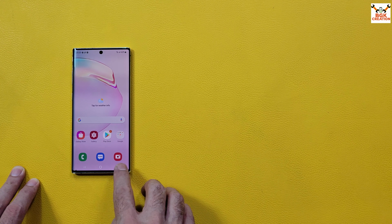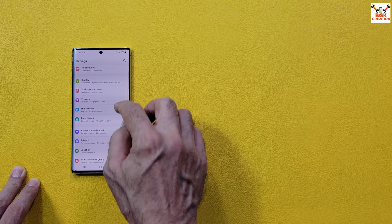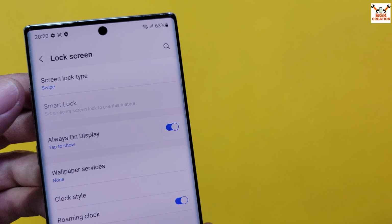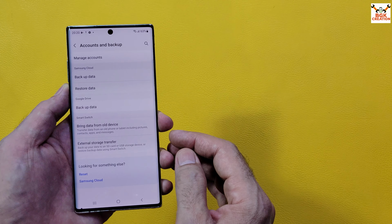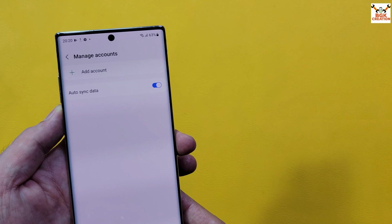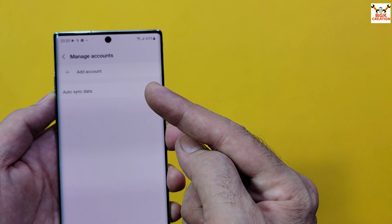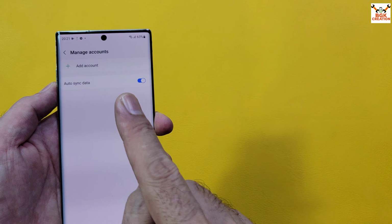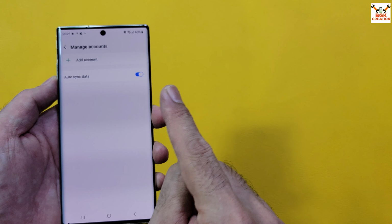Connect internet on your mobile phone. After connecting the internet on the mobile phone, then go to settings and then go to lock screen. Select the lock screen swipe to turn it off. Then go to accounts and backup, then manage accounts. In case you have a Samsung account, sync your Samsung account once, then you must remove it to avoid issues. Same way, sync your Google account once, and you must remove it to avoid issues later on.